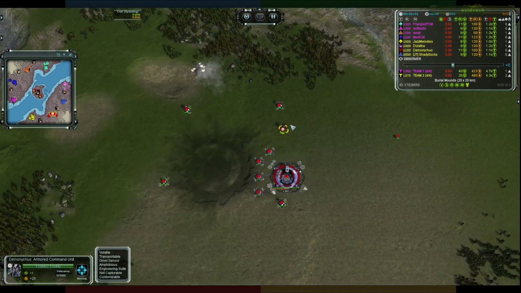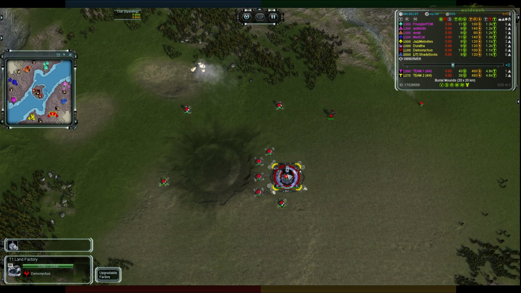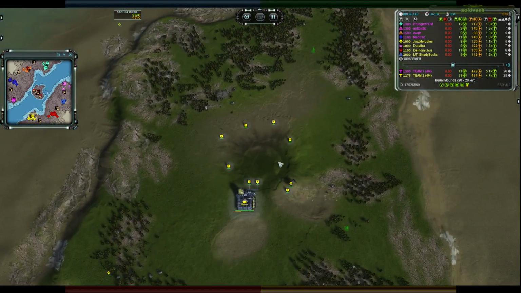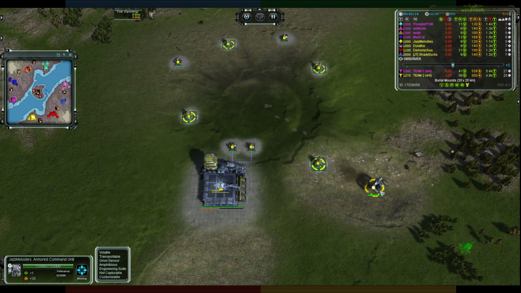It's a dinosaur, isn't it? Deinonychus. I'm pretty sure it's some kind of dinosaur. I can't remember what the hell it looks like. Anyway, he's Aeon. He's red. He's got his factory there, engineers pouring on out. And finally, for team number 2, down here, all the way at the bottom, in the yellow color, as UEF, it is Jazz Melodies.